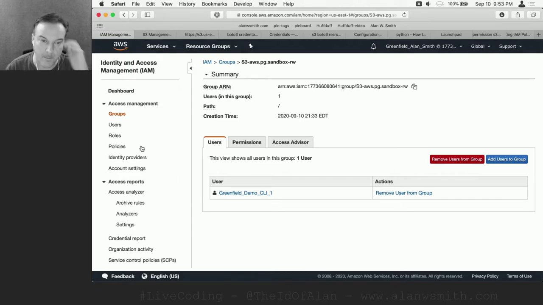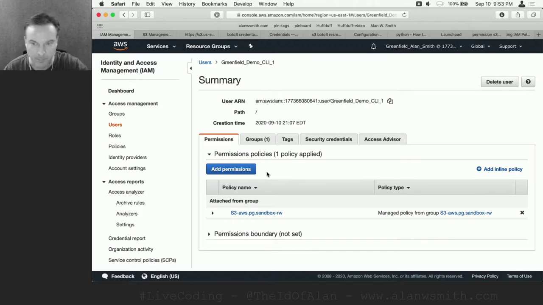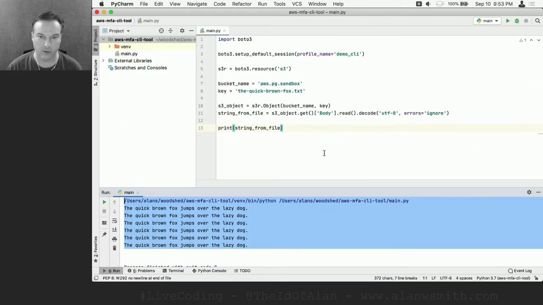Next step is, we're going to turn MFA on for the user, multi-factor authentication. We had it on earlier. We took it off because I wanted to make sure that knowing this is working helps a lot. We're gonna do some complicated stuff for the MFA, and I might have had a permission error somewhere that was actually what was stopping everything from working. So I could have been messing with my code a whole bunch when it was something in that screen we were just looking at that was actually wrong. So I have that screen working now, the permissions and the groups and the policies. So that's set up. I know that's working because I can make this connection.